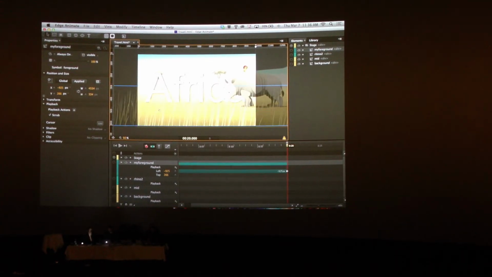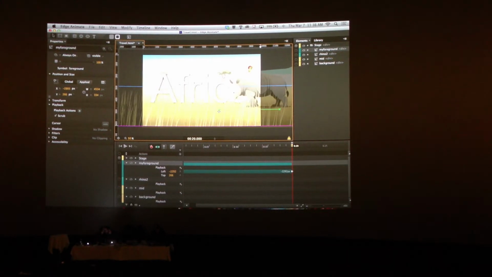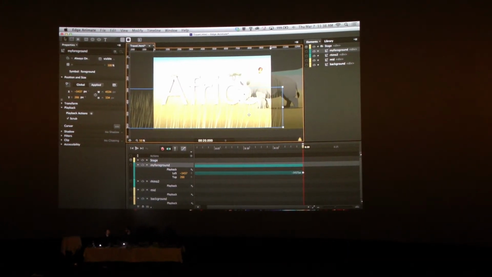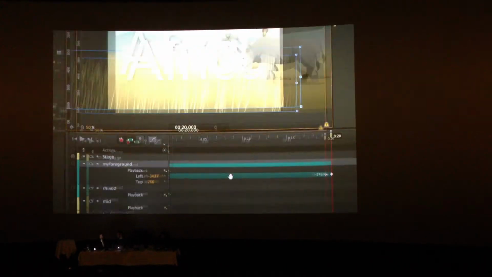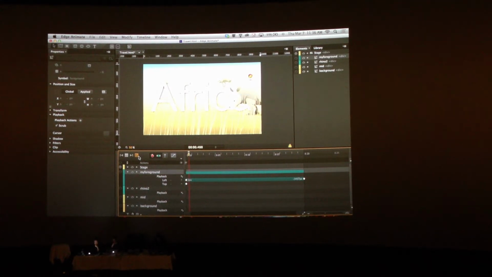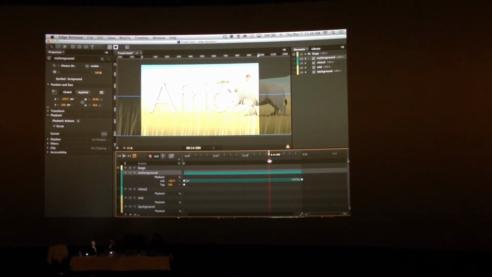And I can move it from the right to the left. Remember, I want this to appear faster. It's going to move faster since it's the foreground. And it automatically creates this transition down here. So if we take a look, and even as I hit the space bar, you can see it move through when I can scrub through it.